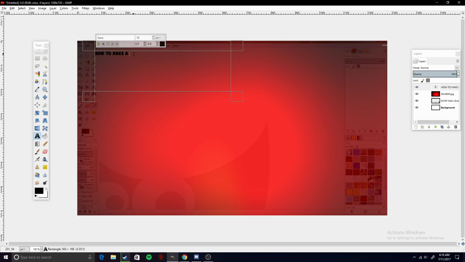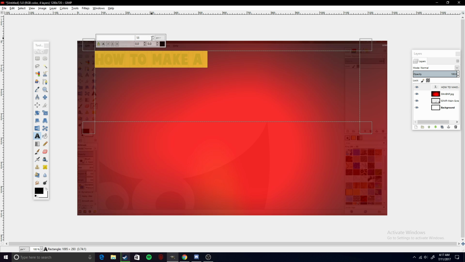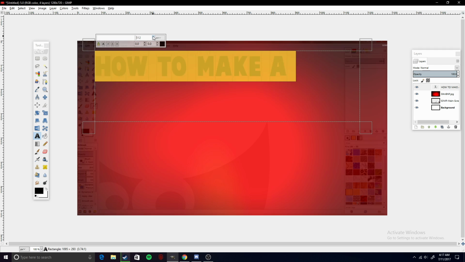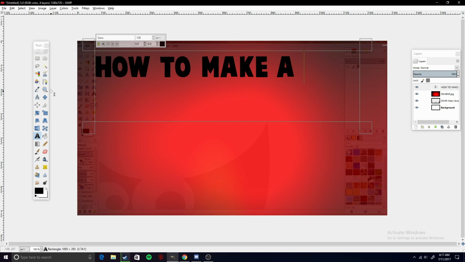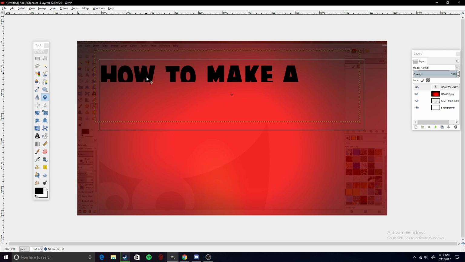You can see now the font has that cool cartoonist look, and we want to make it bigger, so we're just going to pick size. And then this rectangle is going to limit where the text goes, so you want to drag it out just like that, and then make the text however big you think it should be. I'm going to have it right there. So then you want to move it to where you want to put it.